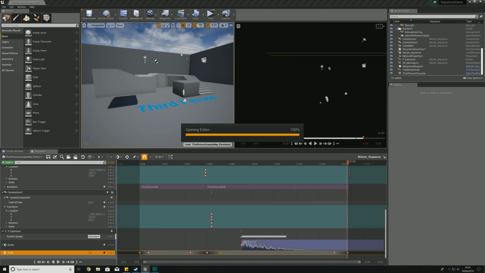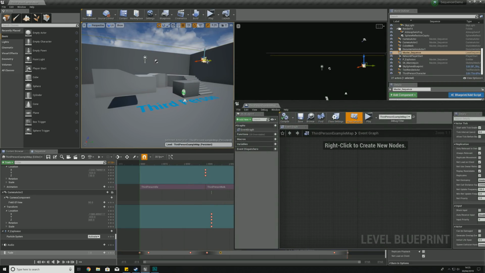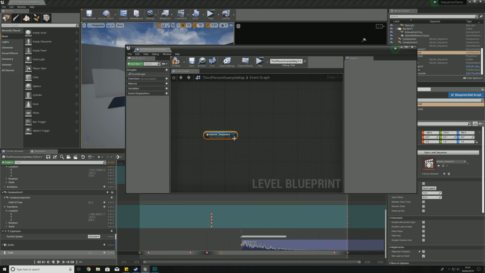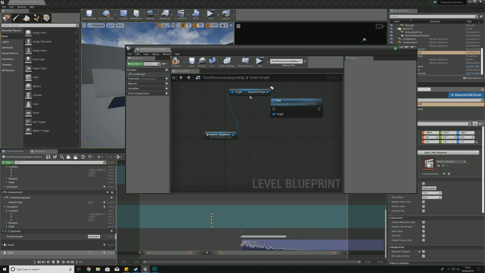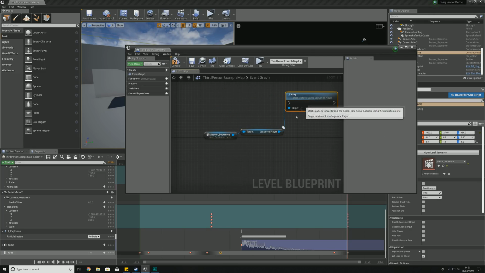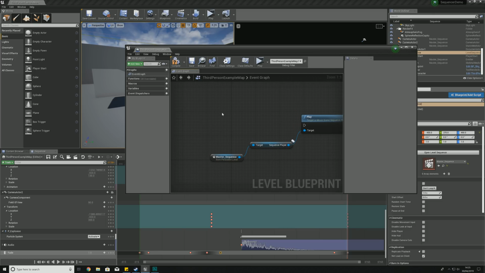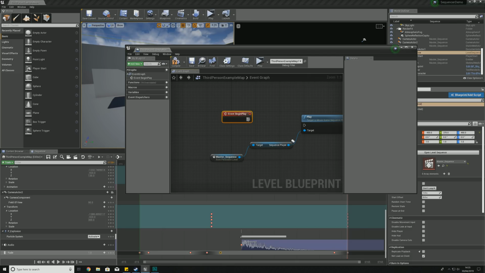I'm going to open up the level blueprint for now. And then what I'm going to do is select my level sequence in the viewport here. And if we create a reference to this, we can use a little blueprint node called Play Sequence Player. With this, the target is going to go into your sequence, the master sequence we created, and from there you can have an event on there. For me, I'm just going to be using event begin play.